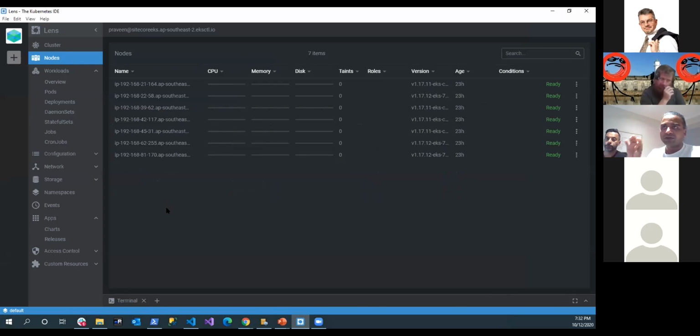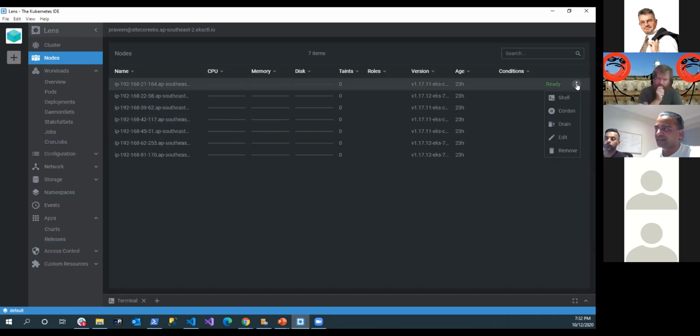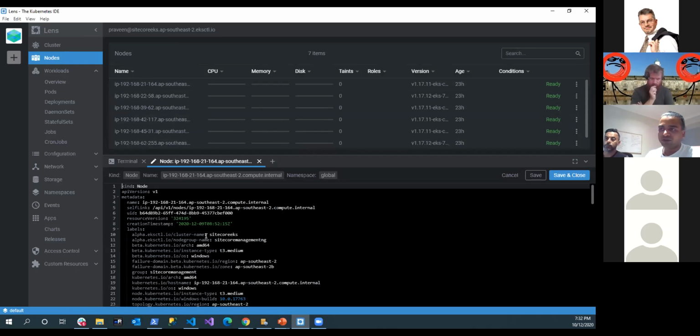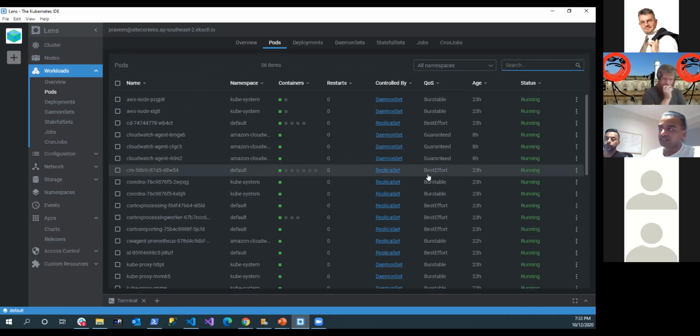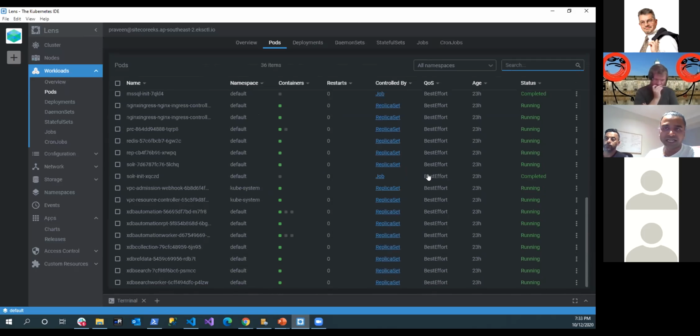What this Lens app does is use that kube config and bring out the cluster. You can look at your nodes, edit them, run PowerShell scripts on the node. Then you go into pods, and you can see all the pods running in your cluster.